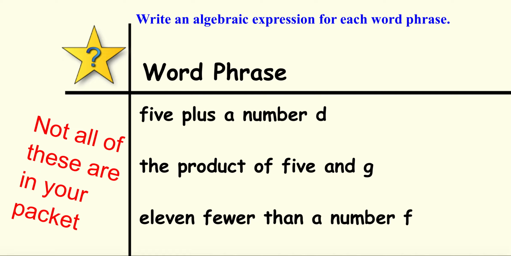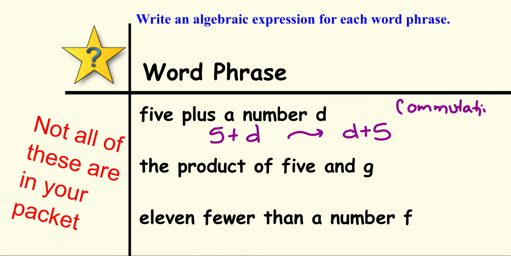So for this first one, when you had solved it after you hit pause, you should have had 5 plus d. It is possible to do d plus 5 because of the commutative property. However, it doesn't work for all the problems. Here, if you don't know what the product is, go back to the top of that page where we wrote all the different types of words down, and you would see product means to multiply. When I multiply, I'm going to write it as 5g. I am not going to write it as 5xg because that means something different now that we're in middle school algebra.